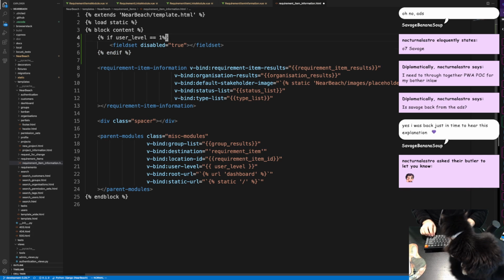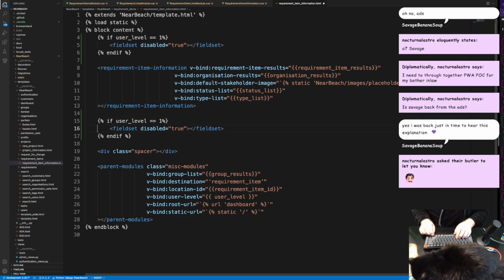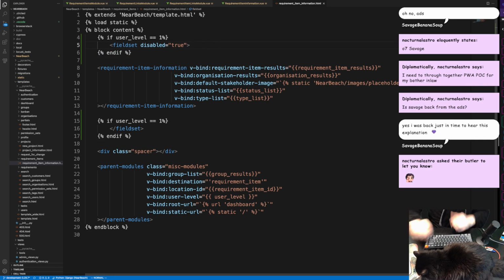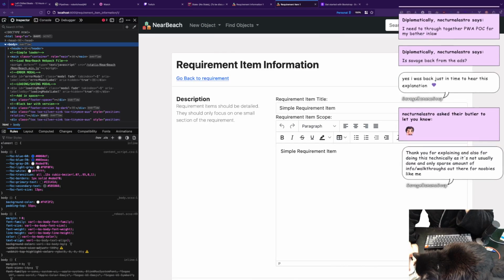And then I want to yank those 3 lines. I only need to do it for the top part. Alright, so that should disable everything.